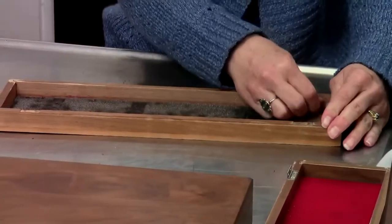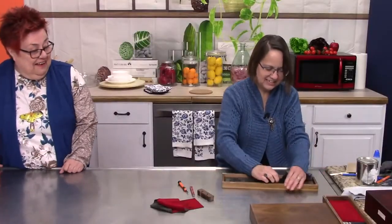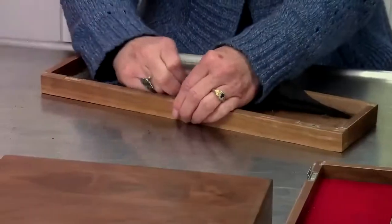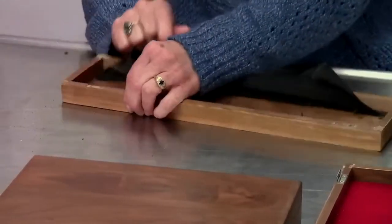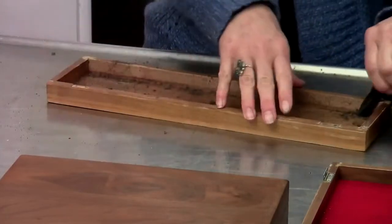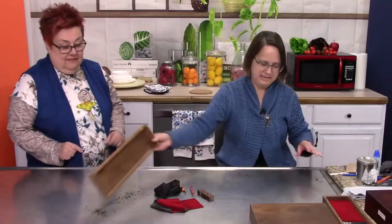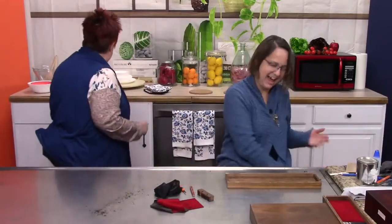I know, it is a little yucky. Go rip that off. Once we have that part out, just don't breathe that. Okay, we'll dump it over here by Shahar. Yeah, okay, thank you.